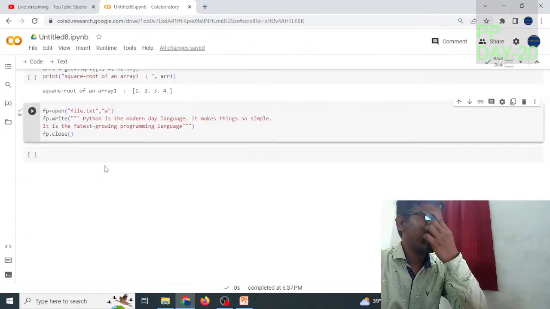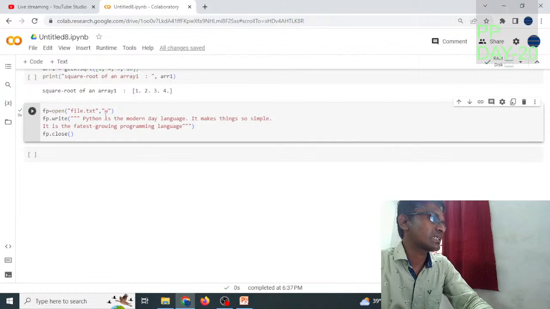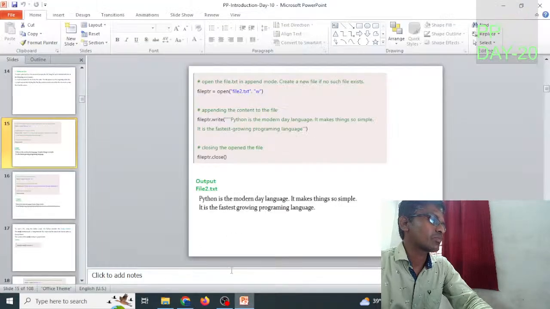Now the file.txt contains this message. I'm going to use the write method to write the content into the file.